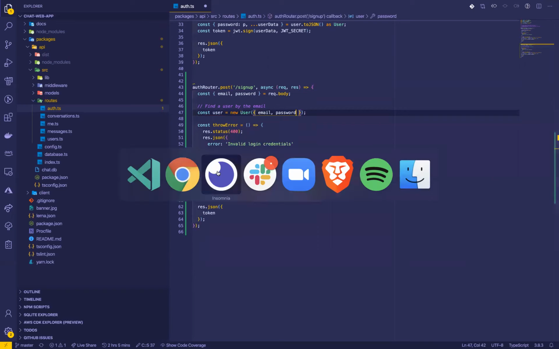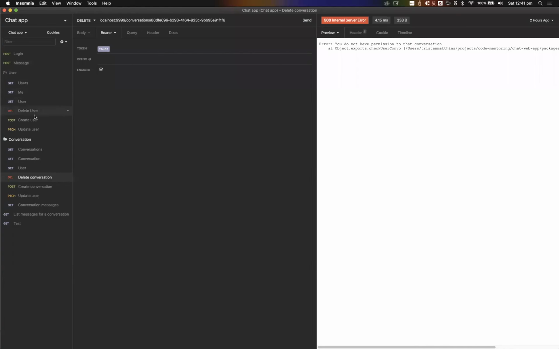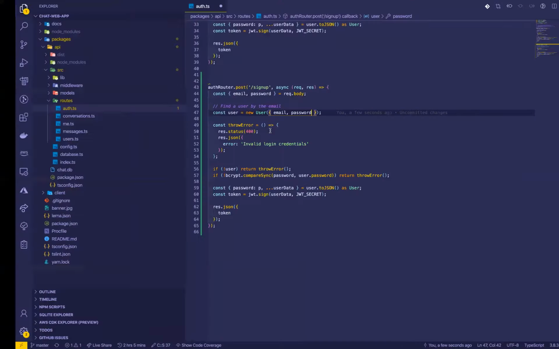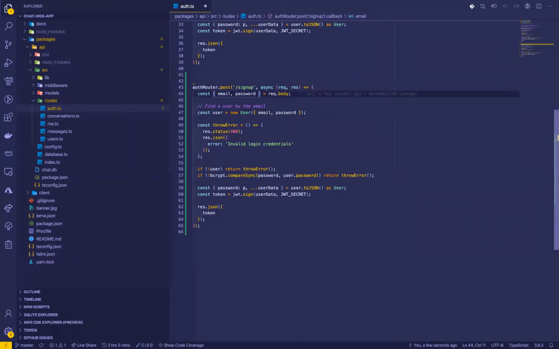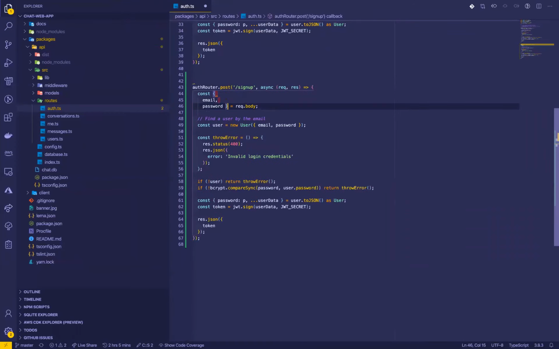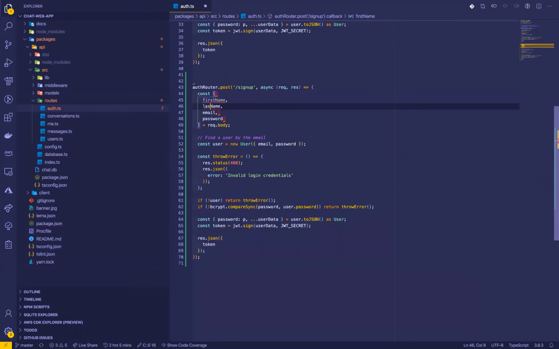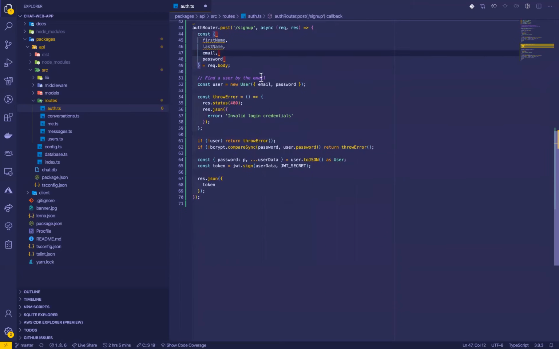Let's just check here what we had for create user. I think it should be the first name, last name, email, and password. So these are all the things we need. Okay, so we got first name, last name, email, and password.